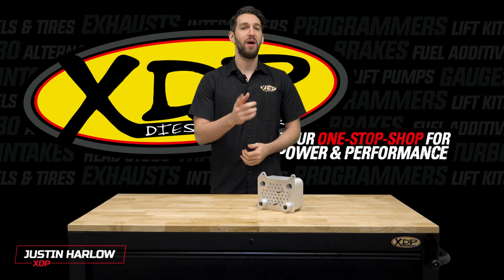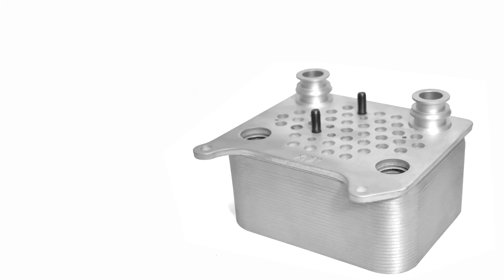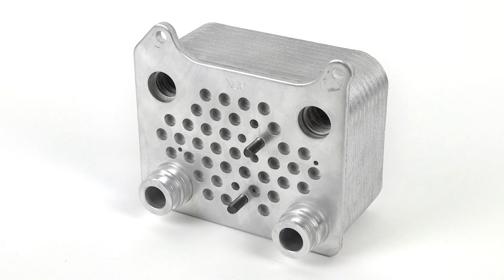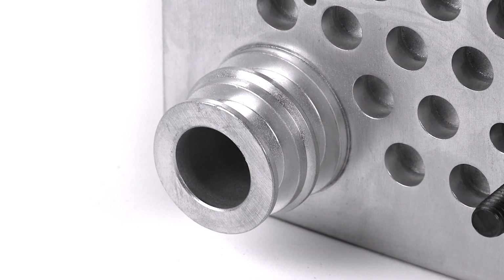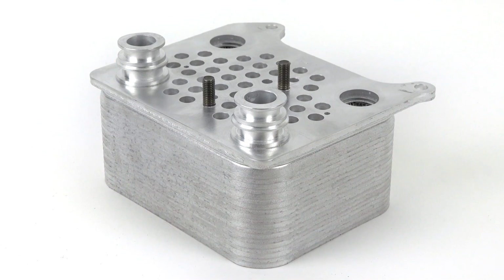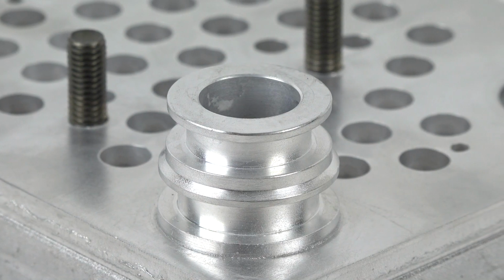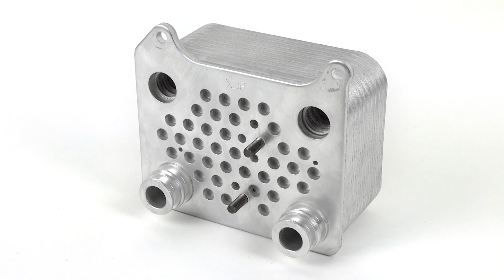Upgrade the oil cooler in your Powerstroke with the XDP 6.0L heavy-duty oil cooler. The 6.0L Powerstroke is plagued with cooling system issues, and most of them stem from the oil cooler. Debris and contaminants in the cooling system can easily clog the oil cooler and drastically reduce its efficiency, causing overheating and many other issues. The XDP cooler is 100% new and features the same design as the upgraded OEM oil cooler. This upgraded design is intended to increase cooling efficiency over the original stock unit.